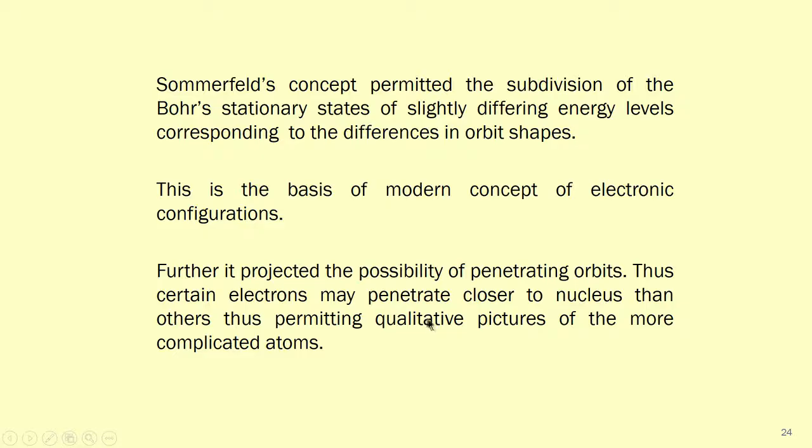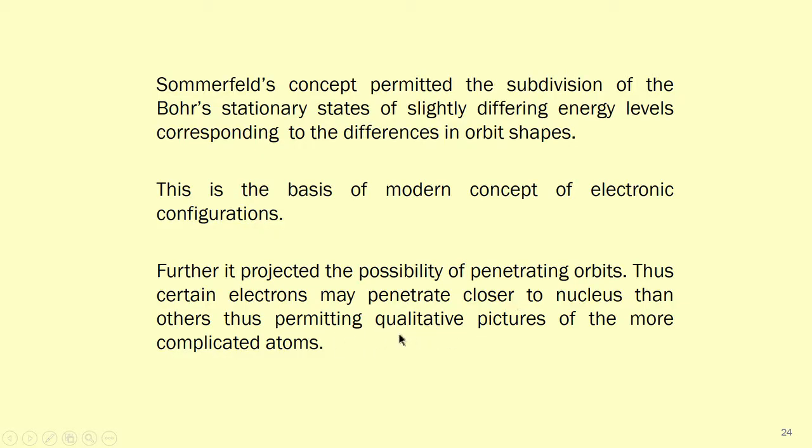So, it projected the possibility of penetrating orbits also. That means, the orbit is basically a space around the nucleus. So, two orbits can intersect each other depending upon their shapes. That means, different electrons can occupy the common orbitals at different times. So, what we are saying essentially is, over a period of time, there will be a time-weighted energy density in a specific area, in a specific volume around the nucleus. Whenever two shapes are intermixing, the possibility of two or more electrons being around that space is much more. That is when we call the orbits penetrating each other.